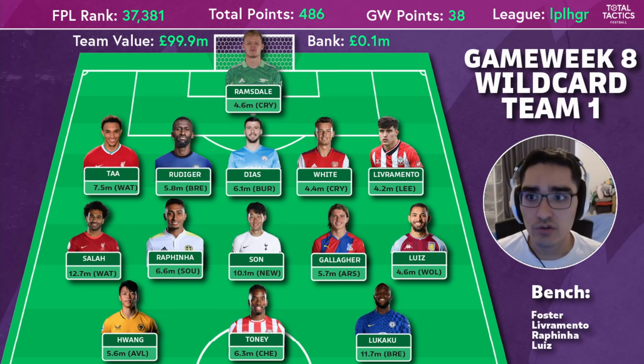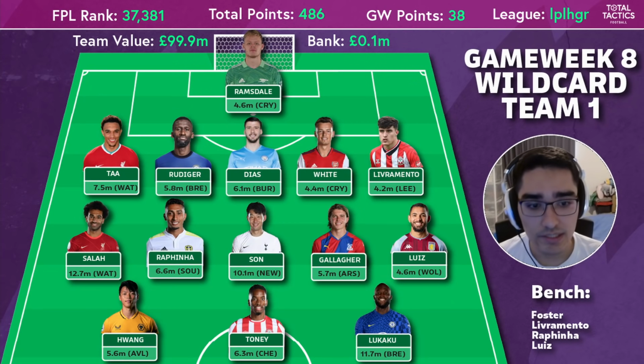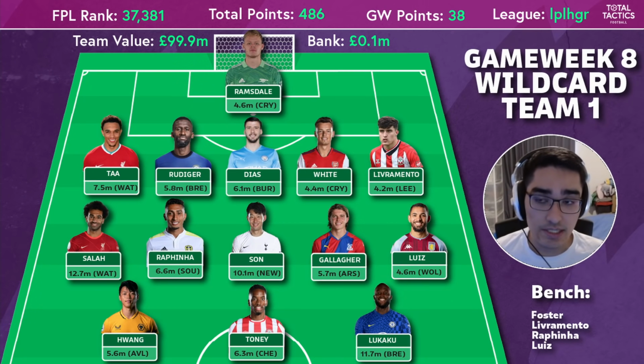But let's actually start off with the defense first, right? Because I think this is a situation where everyone is set on Ramsdale being a keeper, and I think that's totally fine. Having an Arsenal keeper at a 4.6 price is fantastic. Even if you got him a little bit later than most, that's totally fine. Having Ramsdale now, I actually have White in my team, and so that's an Arsenal double up that you're going to be staring at right now.